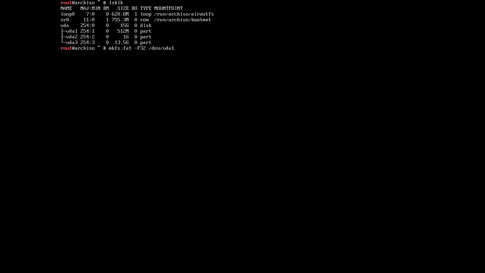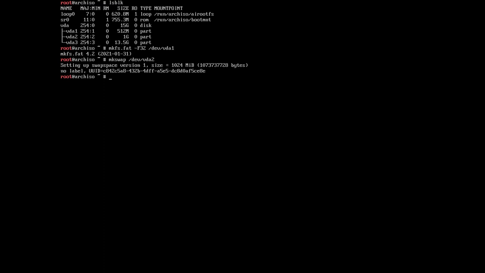Make sure to type it correctly, and we click on enter. Let's make the swap, the second one, which you do with mkswap, select the device, vda2.